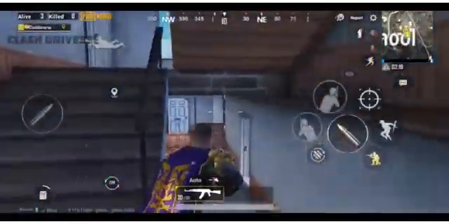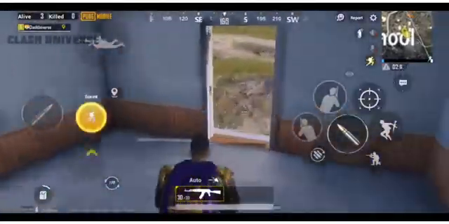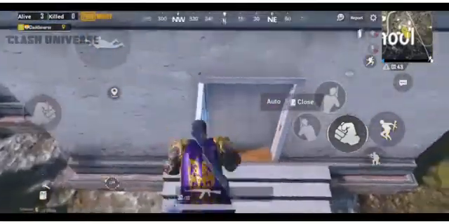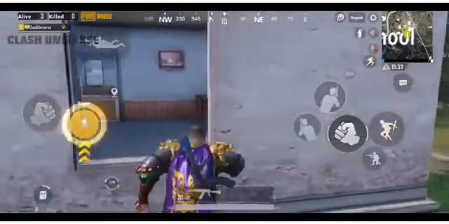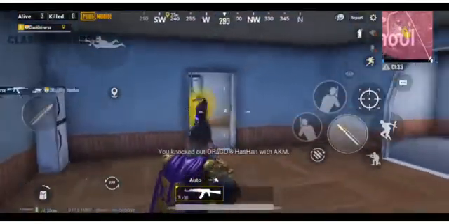If an enemy is camping on the first floor of the apartments, go and stand over here. Keep the door open. Now look down and jump, pointing your joystick towards the bottom left direction in this manner. You'll grab the door and climb over it. Now just jump towards the window and grab it. Once you're inside the building, surprise your enemy from behind.